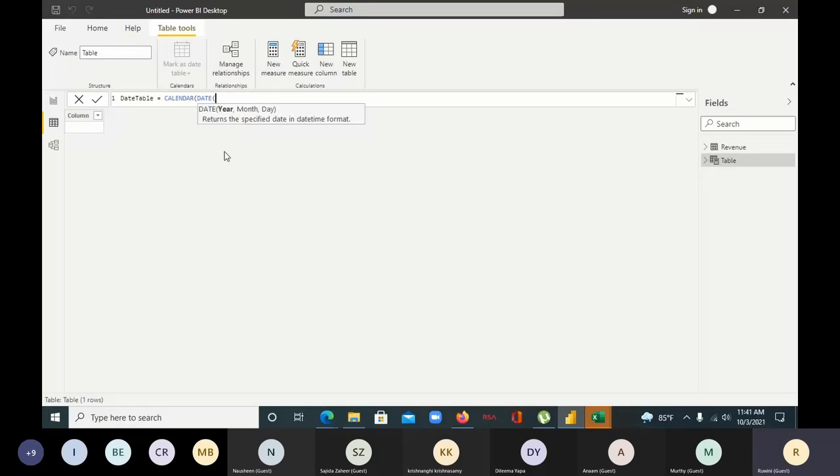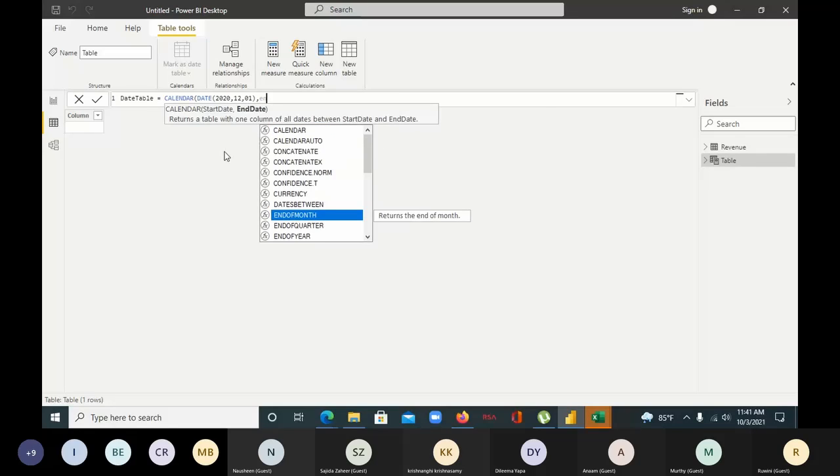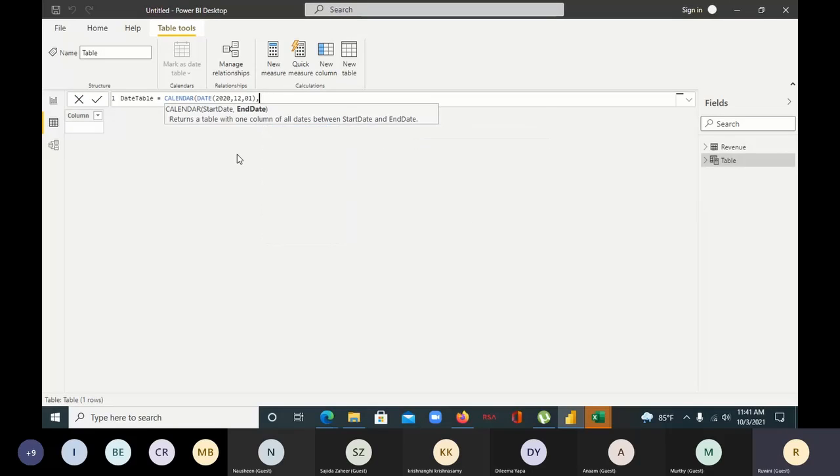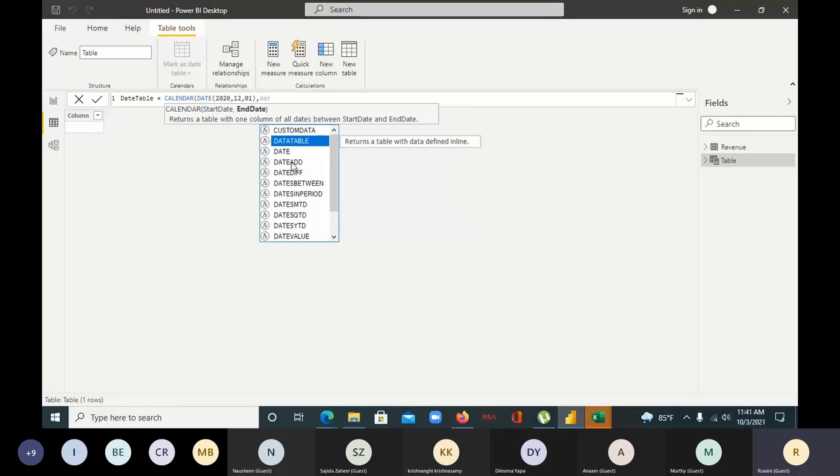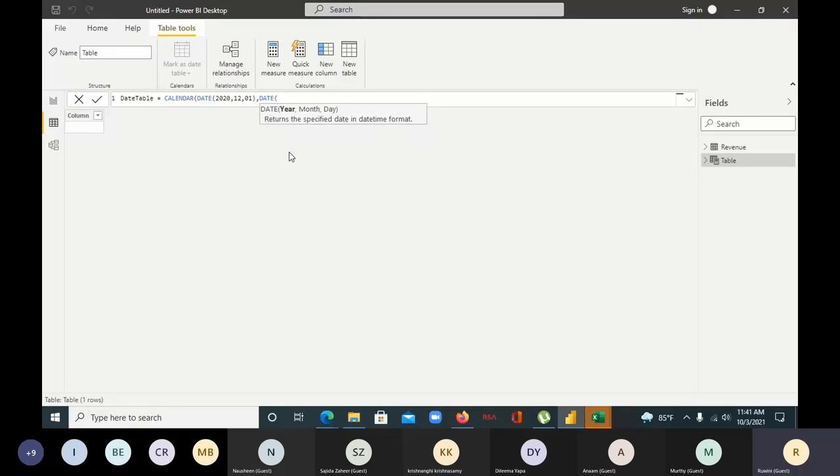Okay, so you pick a date. For my start date, I'm going to use December 1st because my data is from there. December 1st. And you close the bracket. You put a comma. So that's my start date. For my end date, you're going to put another DATE function, so the format would not change.